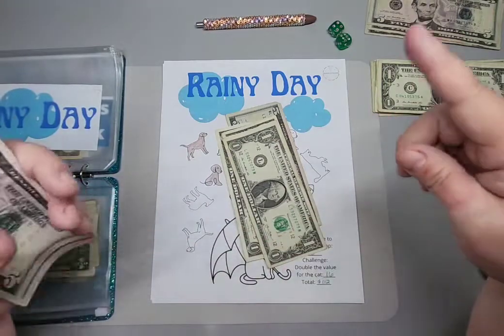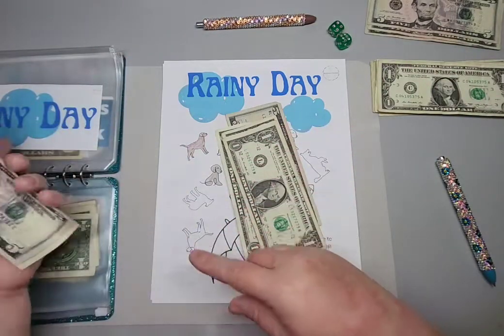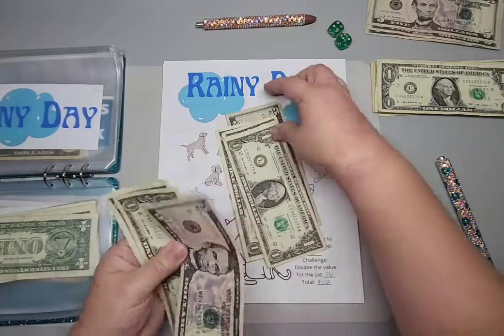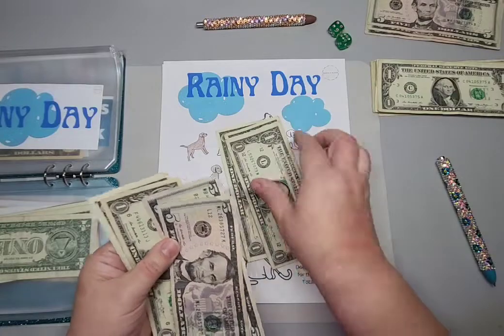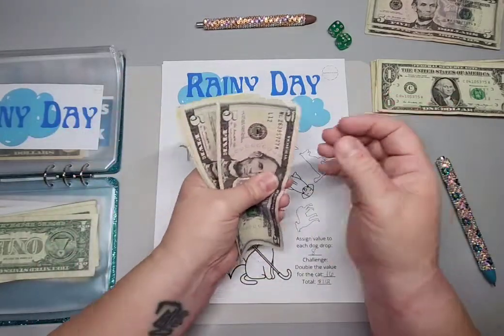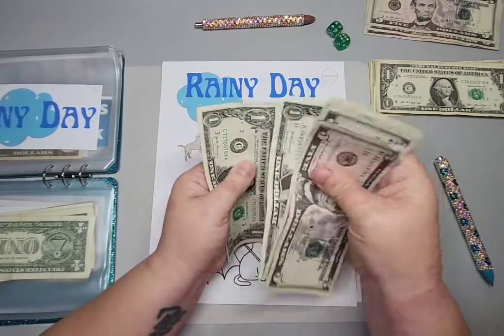I'll download a freebie because I know I'm actually going to use it — not just because it's free. So definitely check her out. Enough chatting — let's count the money. That's going to be eight dollars. She also gives envelopes with the challenge — the Rainy Day one will print out as a sheet of paper with the outline of an envelope. Since I have my binder setup, I just put the whole thing in the zipper with that little header so I know what it's for. Now we have five, ten, eleven, twelve, thirteen, fourteen, fifteen, sixteen.